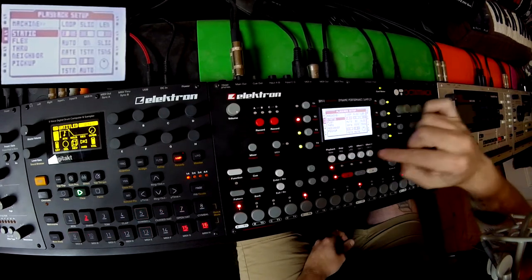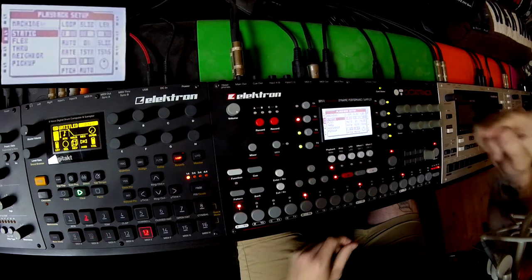Why don't we just turn it off and see what it sounds like? Because I can always just turn it back on. It's obviously non-destructive.